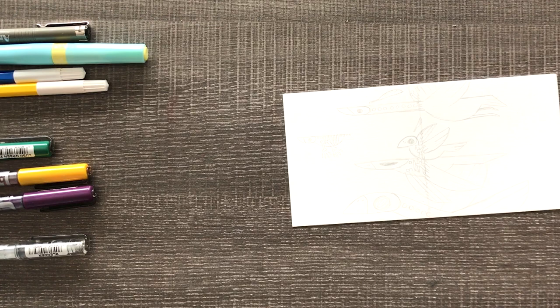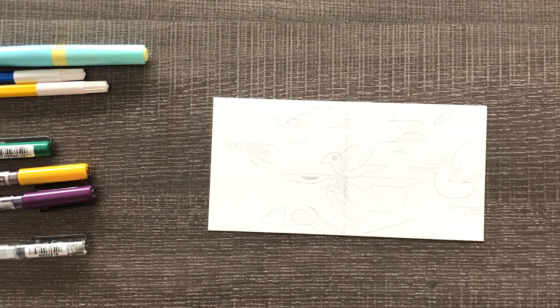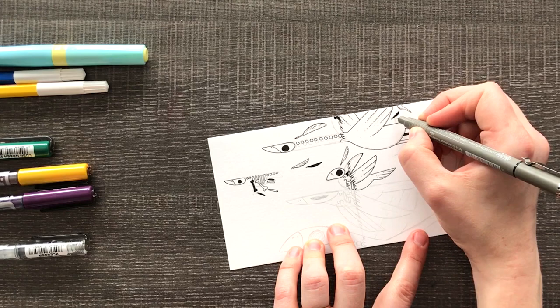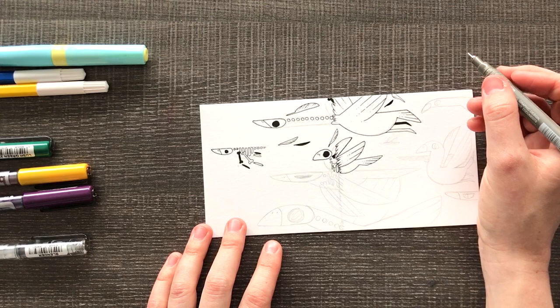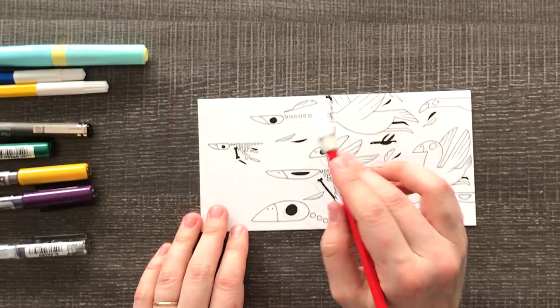Birds have pointy wings. I'm seeing a lot of Halloween decorations in my image search, which is freaking me out because Halloween decorations give birds way more finger bones than they need. Definitely bird skeletons don't look like that. Let's get to lining this sucker. We have our first skeleton bird, which looks very strange, but that's okay. Let's draw a feather here — the feathers just look like little knives. It's kind of silly, but also kind of cute. I think that is good for feathers. Let's erase all these pencil lines and then get to coloring.